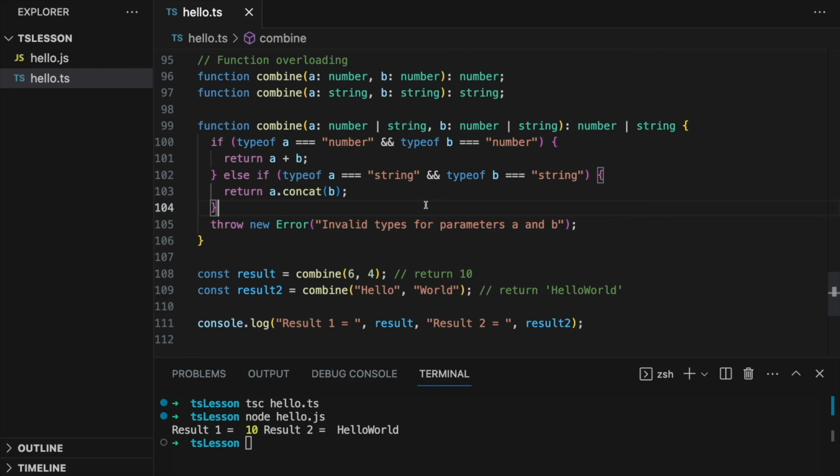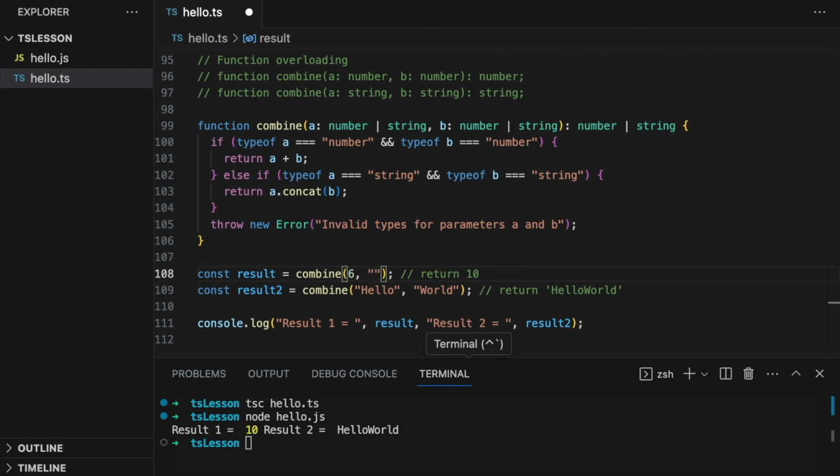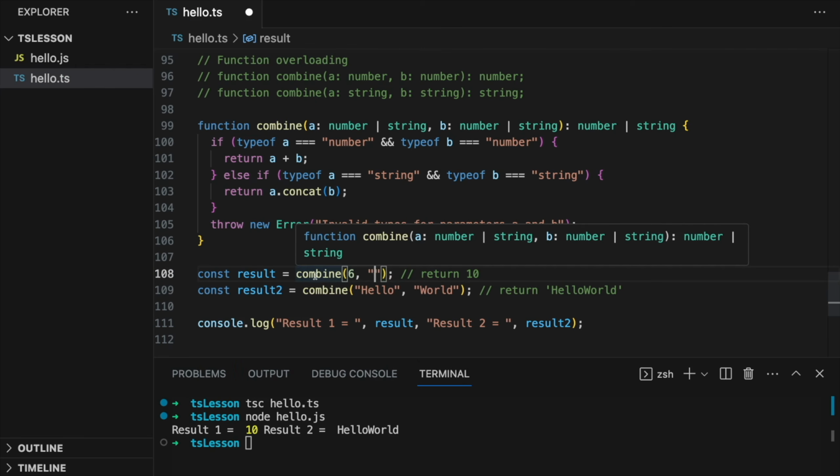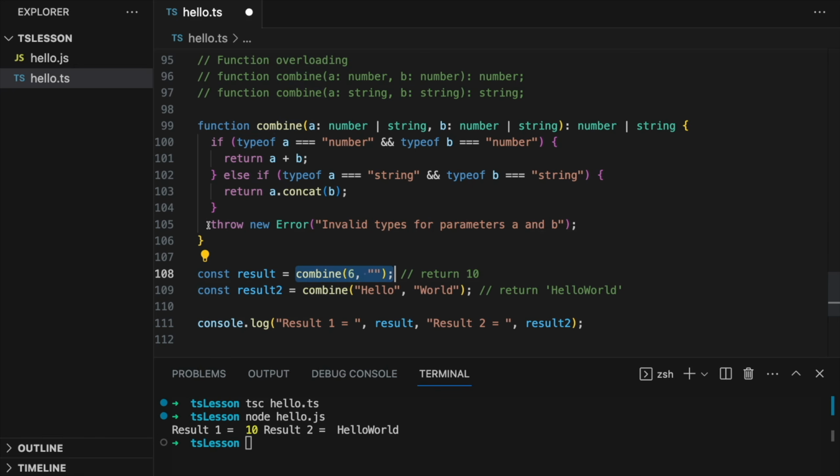And this syntax is a little bit heavier. So you can see here, we have these union types, and it's a little large. And now we don't need this anymore. We can just comment this. But if I go back here and try to use a string, we are not going to get the error here, but we are going to hit this line of code here that is going to say invalid types. Okay, this is another way to use overloads.